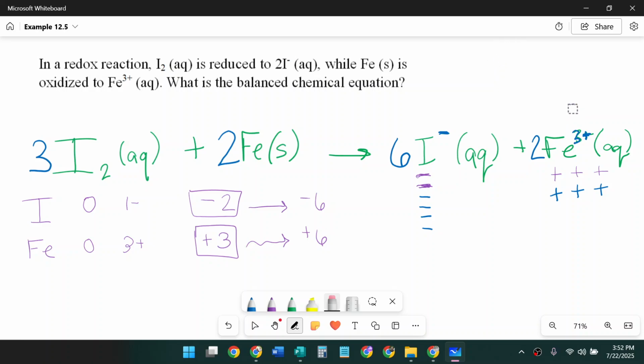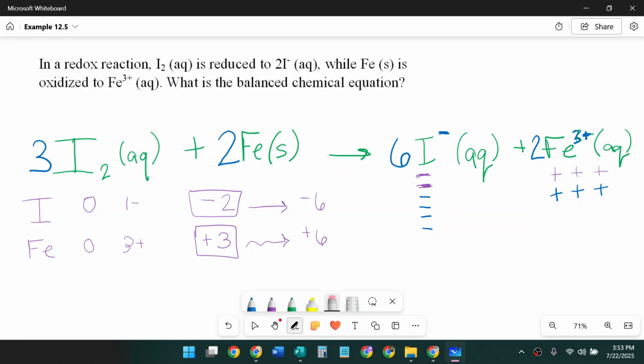So I have a charge of 0 on the left because nothing had a charge, so multiplying it by more things didn't change that. And on the right, I have a -1 on the iodine, and I have 6 of those. So -1 times 6 is -6. And then on the iron, I have 3 plus, but I have 2 of those, so I have 3 plus 2 times, and so that's +6 or 6 plus. And so the iodine gives me a 6 minus, the iron gives me a 6 plus. Those two together make 0, which is the charge that the left had. So the 2 balance in charges.